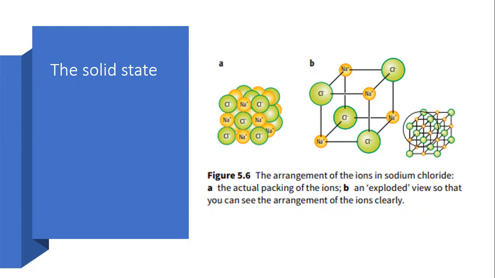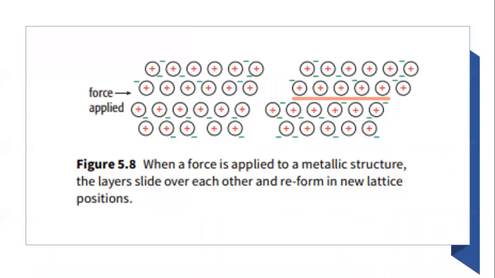Now, when we are talking about our solids, we need to know about the ionic state, the metallic state, and we need to go over covalent compounds. So for the metallic state, let's quickly go over it since we already have a very good idea of what metallic forces are. Can somebody tell me what the properties of metallic compounds are? They're shiny. Yeah, they're shiny, exactly. And they conduct electricity when solid. Yeah, they can conduct electricity when they're solid as well. What else? They're malleable and ductile.